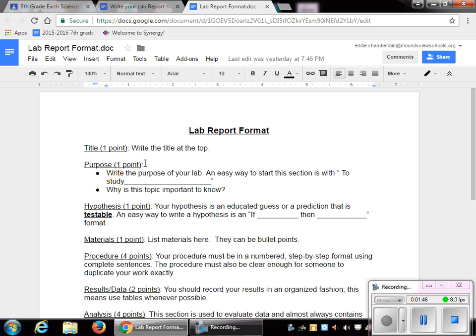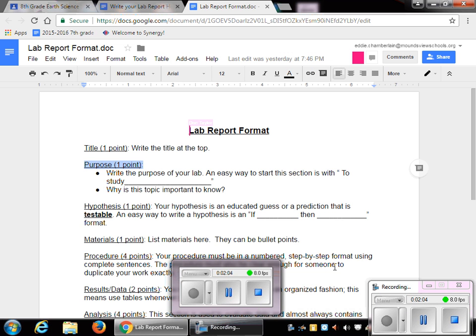On here, you see we got the different parts of a lab. Like I said, if you were here in 7th grade with Miss Minowitz or Miss Olson, this should start to look familiar. I'm going to just talk you really briefly through each part, what has to be there, what it should look like, and then I'm going to let you have the rest of the hour to do most of it.